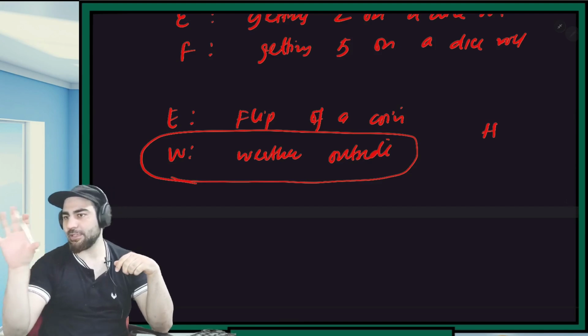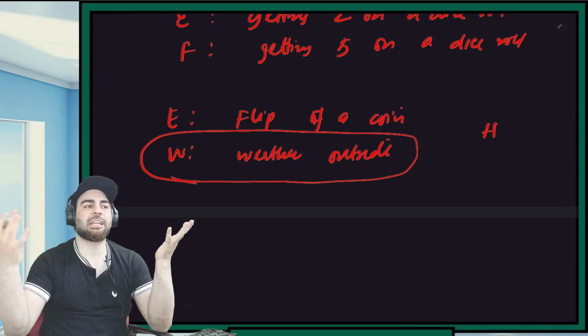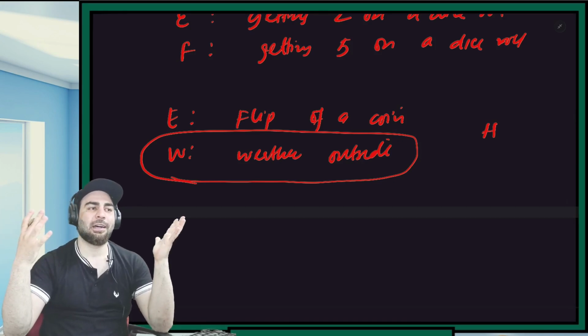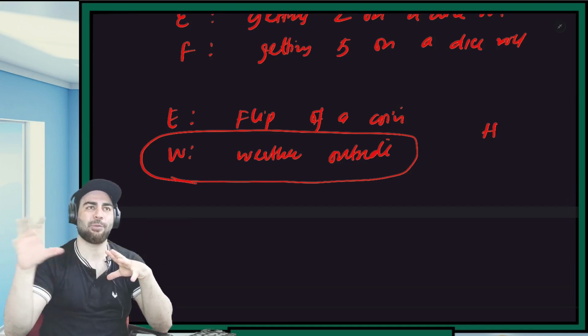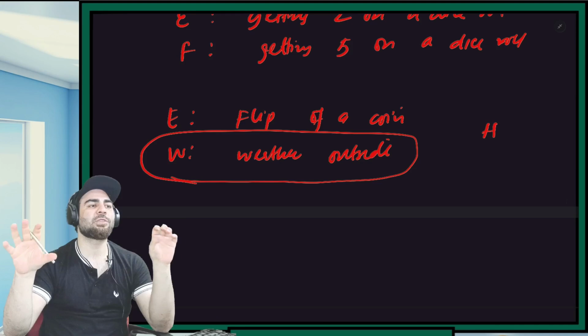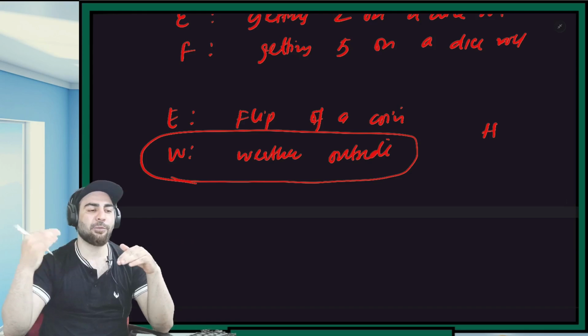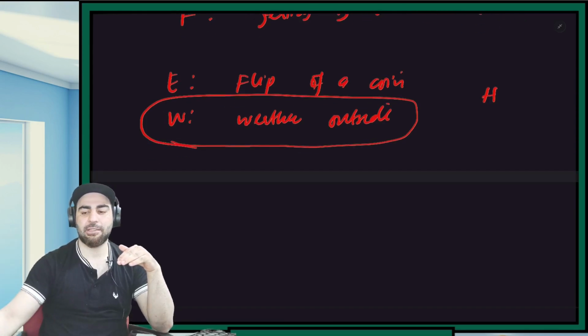So I am observing weather and somebody is telling me that something happened which is irrelevant to this. Head came out, or Mahmoud fell sick, God forbid, something of this sort, which is totally irrelevant information to this. Then I'll call these two things independent events, in which the happening of one event does not give me any information about the other event.